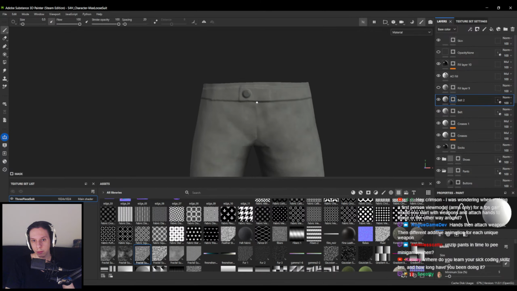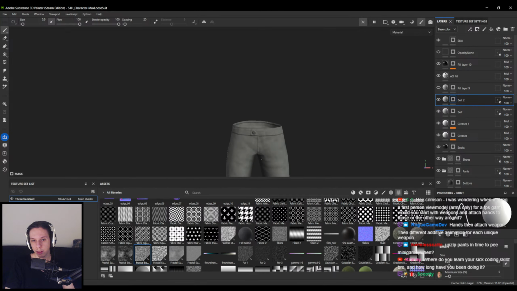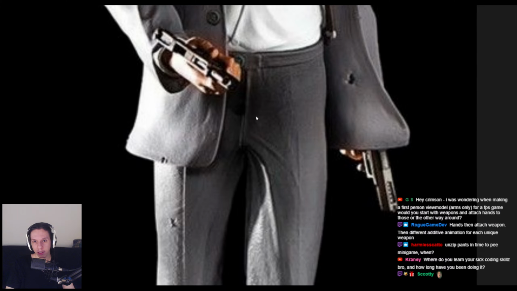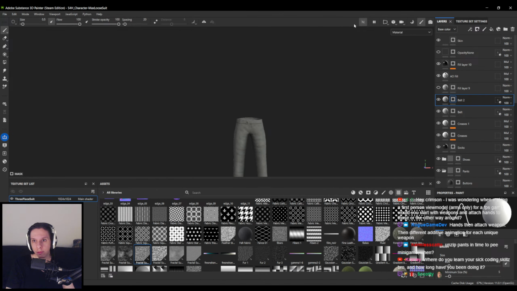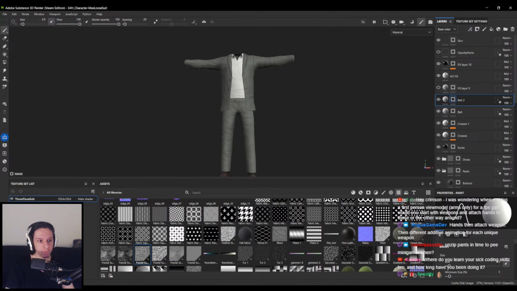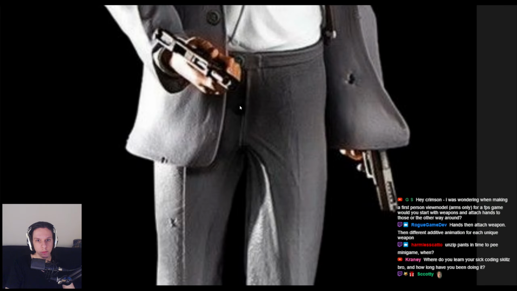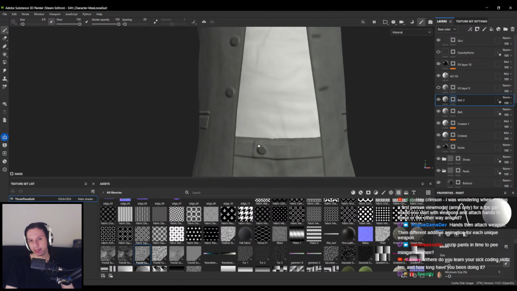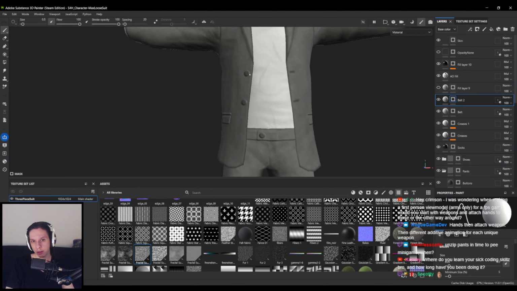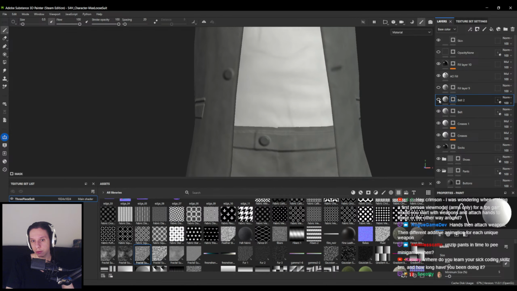Put a little line there. No, probably not. But that looks fine. I do like how these buttons actually have details to them. I should probably do that because right now these are just flat and it looks really stupid.